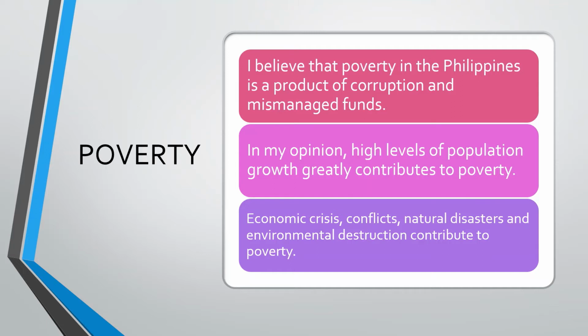Do you say you believe that poverty in the Philippines is a product of corruption and mismanaged funds? Is it also your opinion that high levels of population growth greatly contribute to poverty? And do you agree that economic crisis, conflicts, natural disasters, and environmental destruction contribute to poverty? I say yes, and yes, and yes. Now how about the next one?